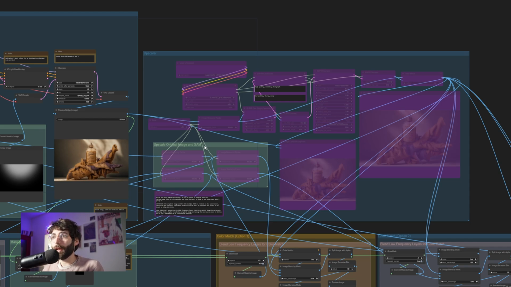And that's because, as I was telling you in the comments, if you upscale the Relight image, you also need upscaled SAM masks and the original image in order to properly use the frequency separation technique that we're going to see in a second. You can substitute the super upscaler workflow with any upscaler workflow you like, as long as you understand what's going on here. And it is both upscaling the Relight image and upscaling all of the masks and the original images that we are sourcing from for the frequency separation technique.